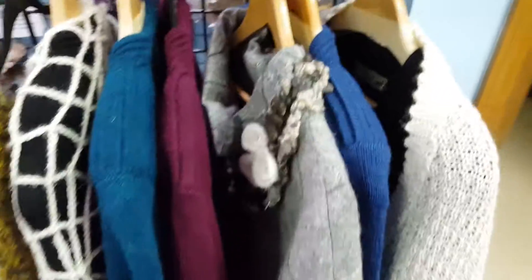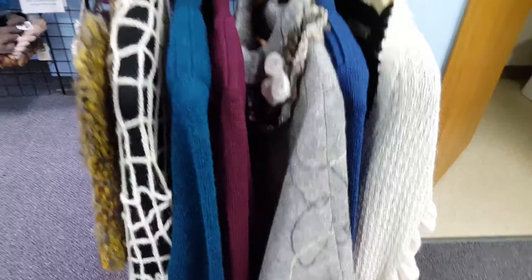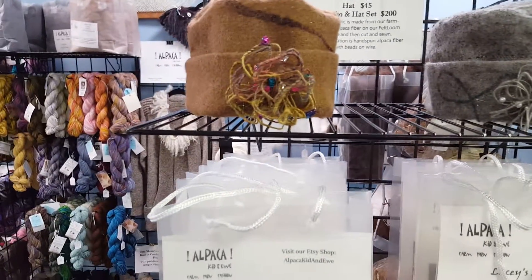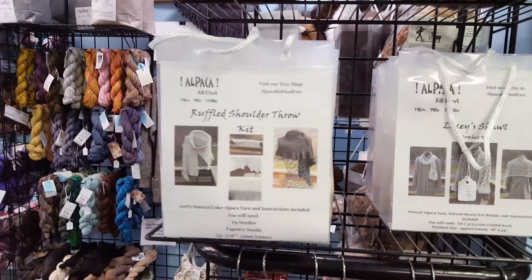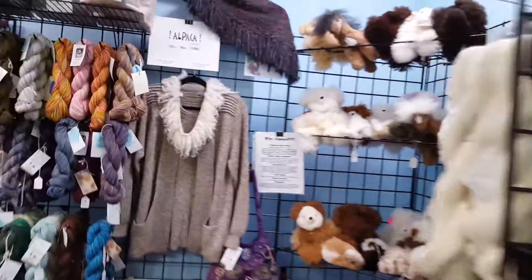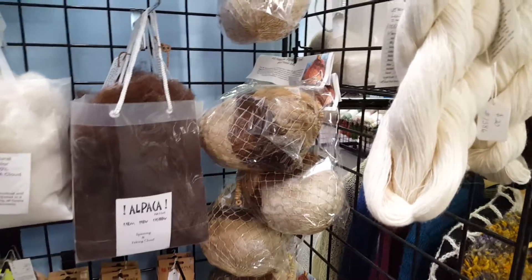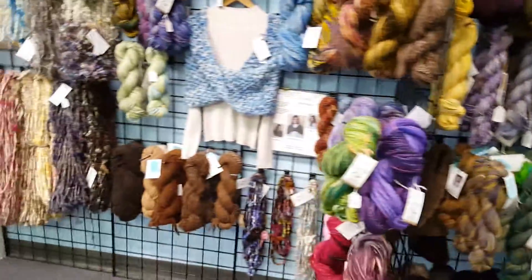The ponchos are made on their felting machine, and the material is then cut — made with alpaca fibers, yarns, and anything else they want to put in there. There are also matching hats. Any fabric left over goes to make the project bags, small pouches, and eyeglass cases, so they don't waste anything. As a side note, the bird's nest bags are made out of alpaca fibers that cannot be used for anything else. They put them inside netting and you hang it on a tree; the birds come and take the fibers to line their nests — so it all goes back to nature.